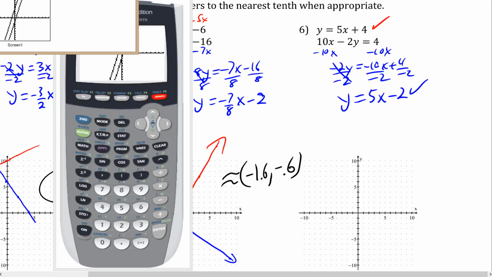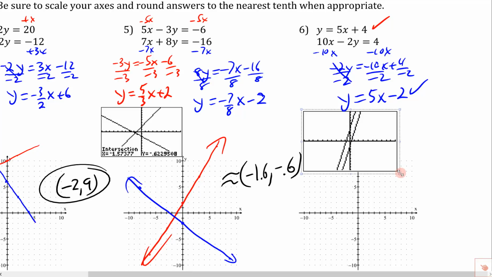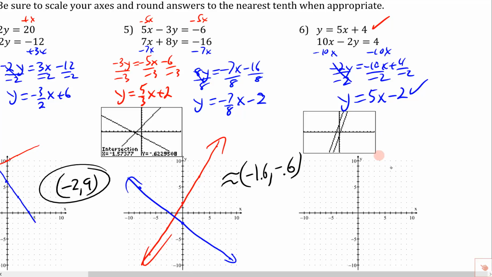And I'm going to go ahead and snap a shot of this. I'm going to go ahead and paste it in here, make it a little bit smaller, and then we're just going to make sure that our sketch looks a lot like this. So the red one is going to cross at 4 and has a slope of 5, up 5 over 1, down 5, back 1. So this one looks like that, really steep in that direction right there.